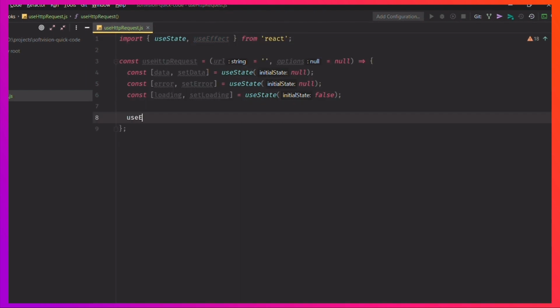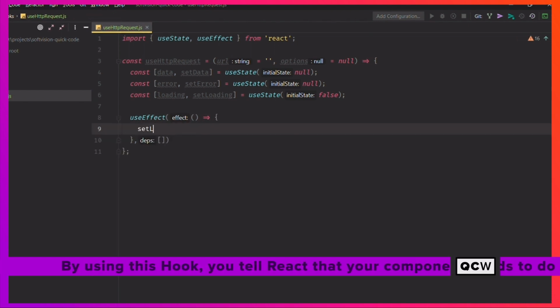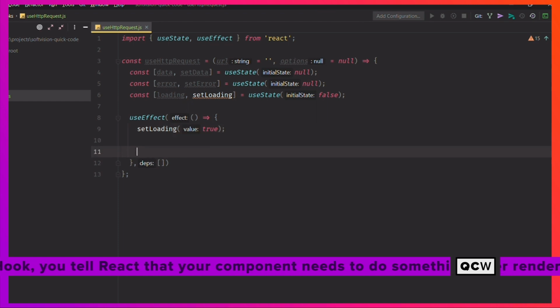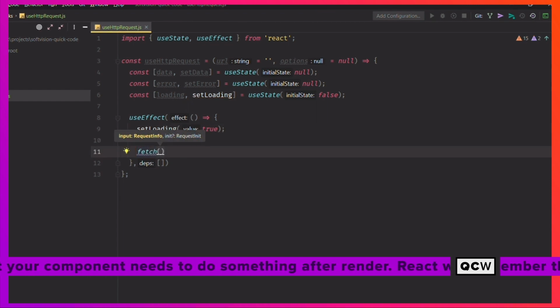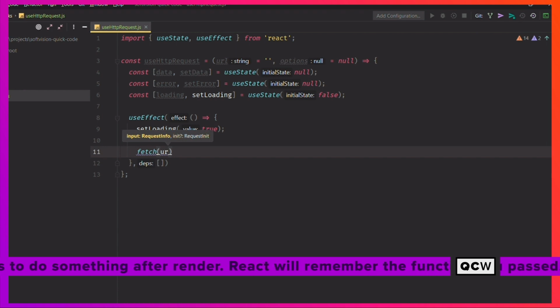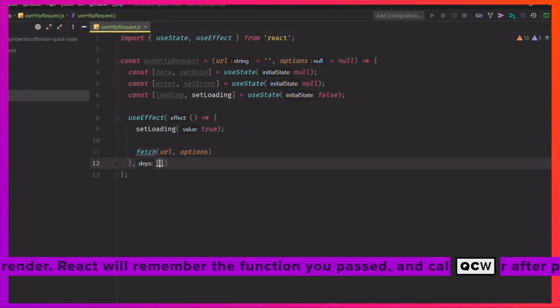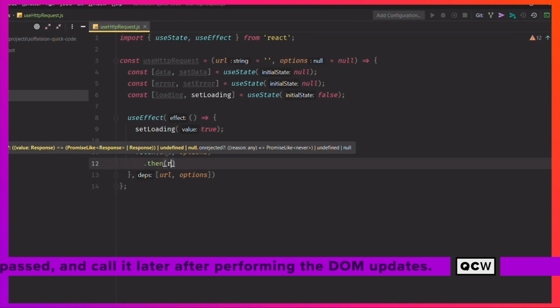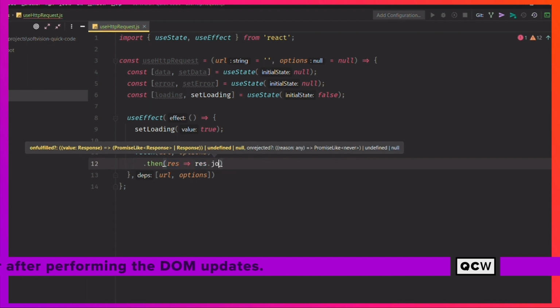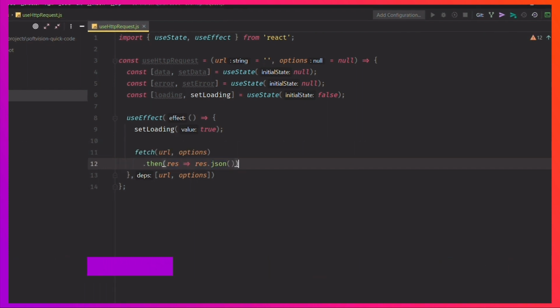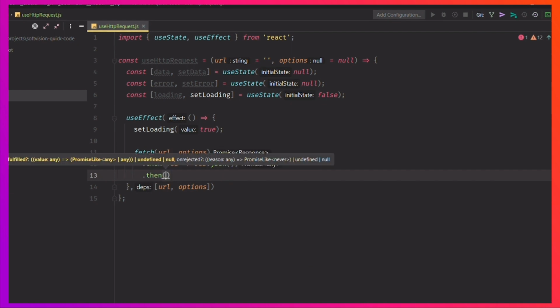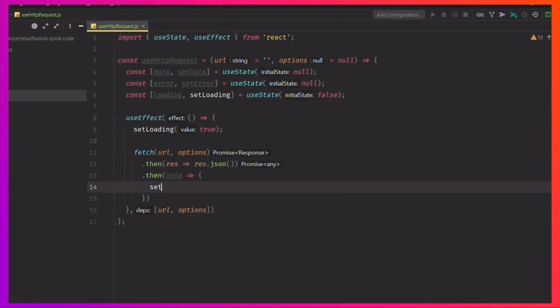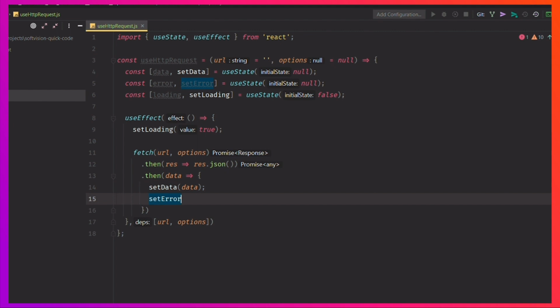Awesome. So in our useEffect hook, the first thing that we can do is to set the loading to true, and we will use the fetch API, which will return us a promise, and we are passing to the fetch API the URL and the options. Also we can pass these two variables in the dependency array. Okay, so once the promise is resolved with the fetch API, we need to do this syntax, and then in the second then we have the data. And here we can set our data piece of state to the data that comes from the API. And also let's set the error to null.